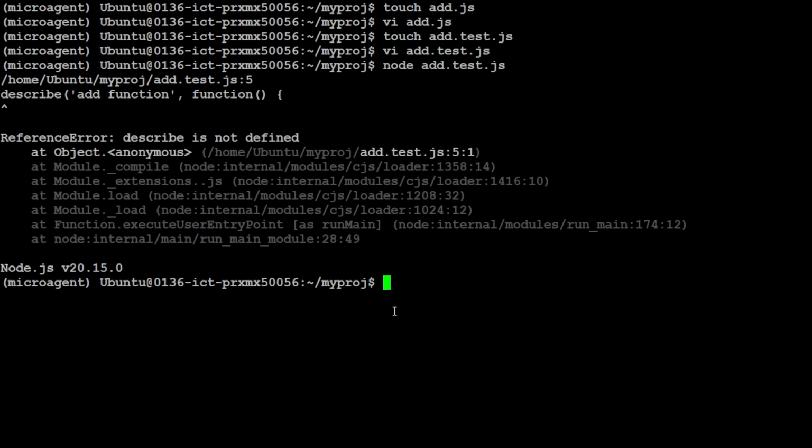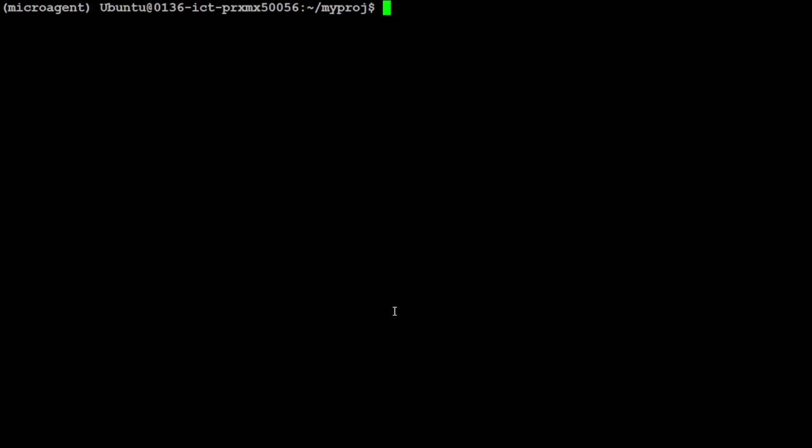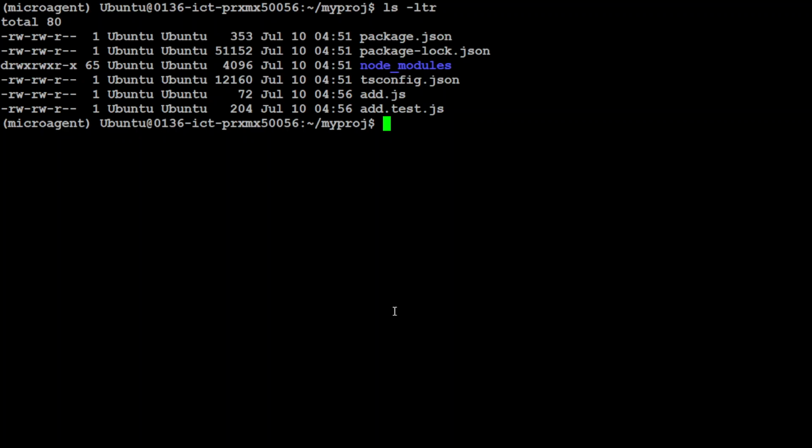Okay, describe is not defined. I'm not worrying about that one at the moment. Let's quickly check our configuration. Yep, so the JSON file is there, our test file is there. Let's run micro agent on top of it and let's see what it does. The way micro agent runs is that you just give it your program file and then you say npm test. It is going to use this test file on your code and see if it is correct or not.